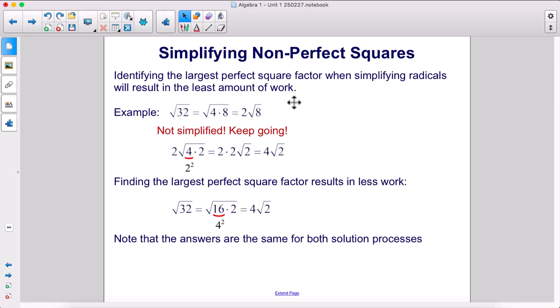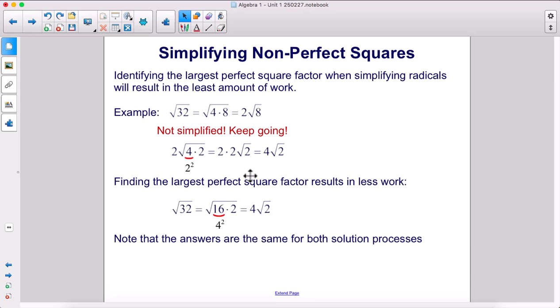So for example, if we want to simplify the square root of 32, 32 is 4 times 8, and 4 is 2 squared. So we take the square root of the 4, bring the 2 out front, and we get 2 times the square root of 8. But this isn't fully simplified, so we have to keep going. So 8 is 4 times 2, so we have a 4 in there, which we can rewrite as 2 squared. Take the square root of it, another 2 moves out front. So we get 2 times 2, and we still have that 2 left over. 2 times 2 is 4. So the fully simplified answer is 4 times the square root of 2.